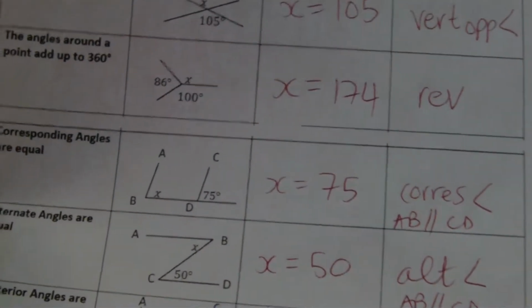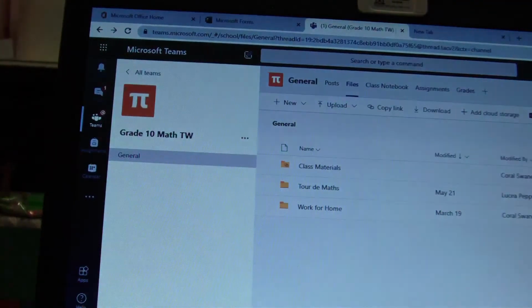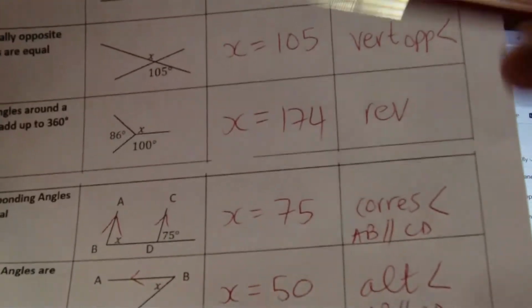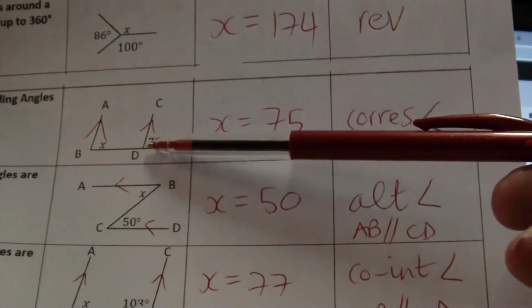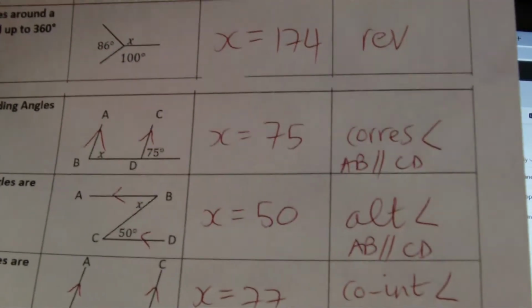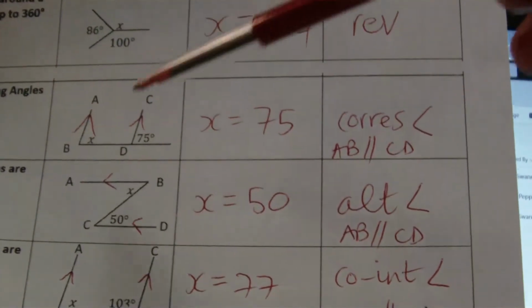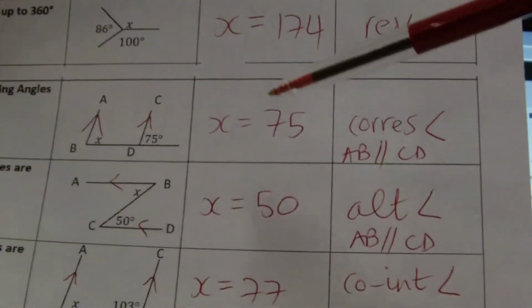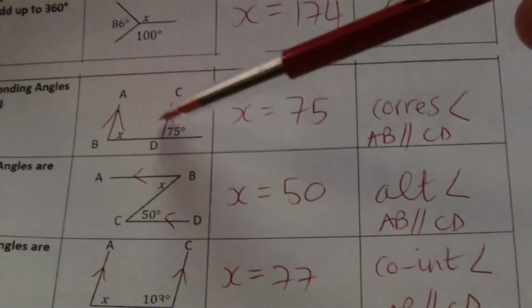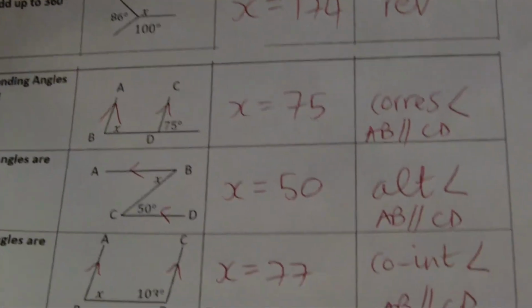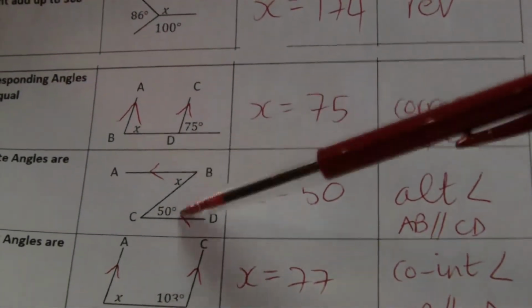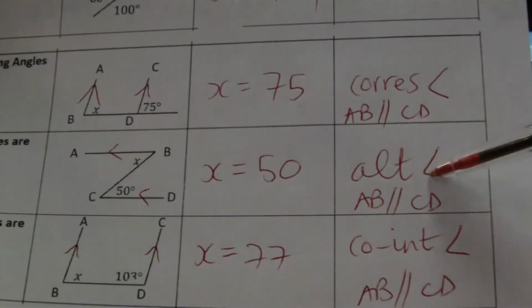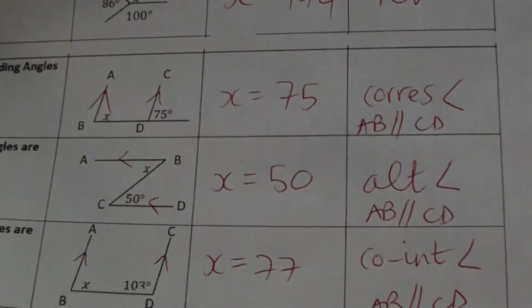Next one, they should have had the parallel lines, guys. I'm just going to add them in. They should have been there. If they don't put these arrows here, there and there and there, well then you can't tell me that the corresponding angles are equal. For those corresponding angles to actually be equal, for x to equal 75, those lines had better be parallel. They should have been drawn in. Alright, look at the reason: corresponding angles and the parallel sides. Okay, this one here, it's your z, x is 50, check the reason, alt angles and the parallel sides.